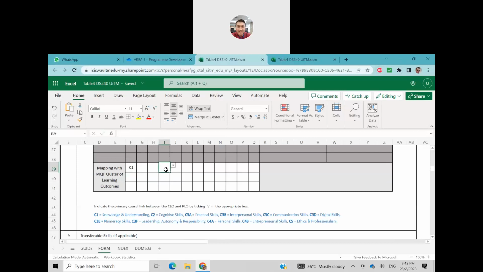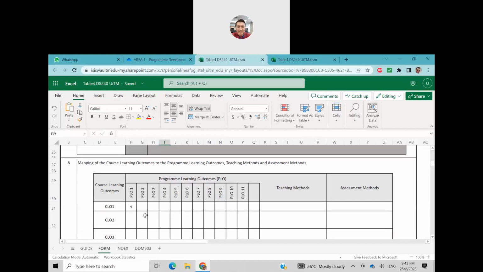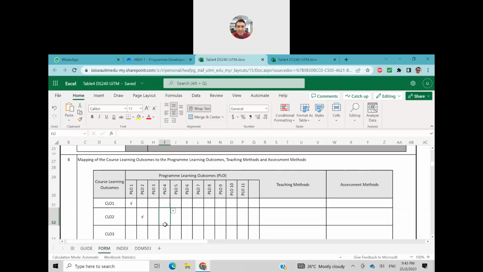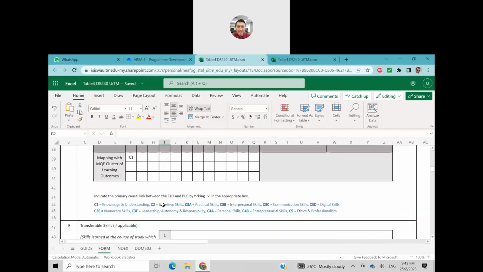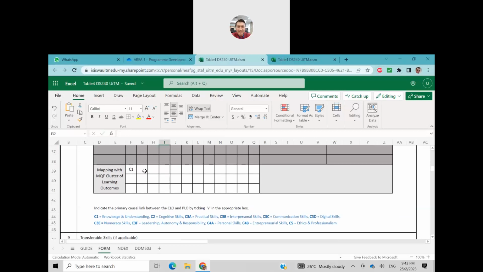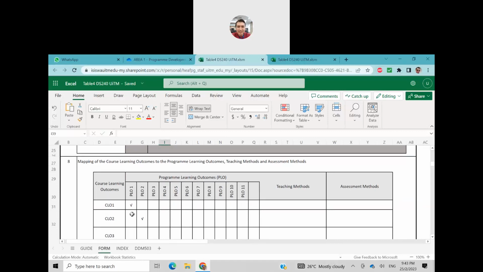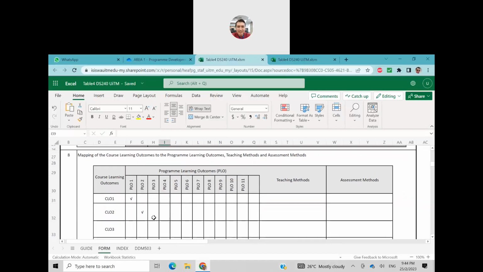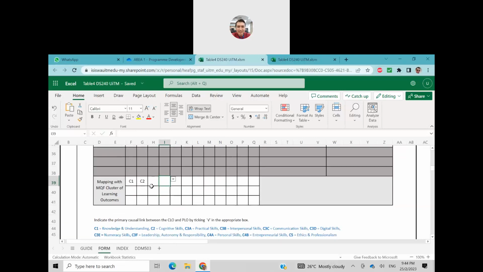All right, and then if you have plot to PLO2 for CLO2, then PLO2 is talking about practical or cognitive skills. So you can just go cognitive skills. Okay, and so on. And if your course only ticks into 4 PLOs only, then you probably have only 4 here.